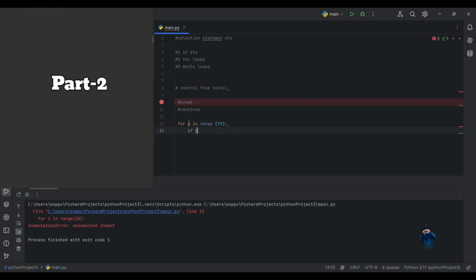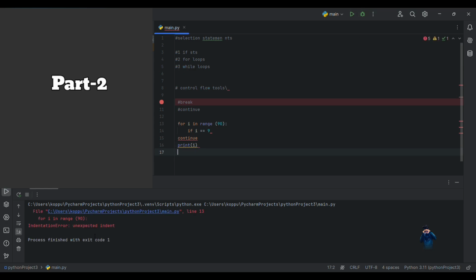If I equals to 5 or 9, use double equal, it's very clear to understand. After that, continue. After that, continue with print function I. After that, enter. So execute.